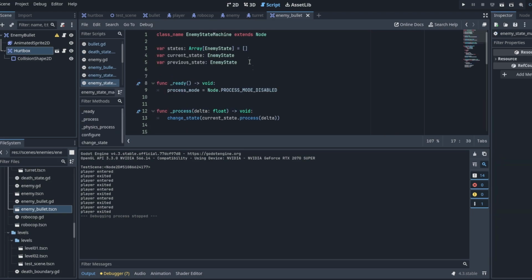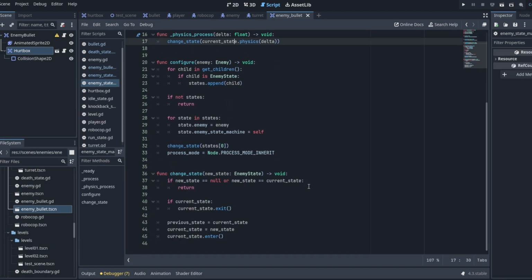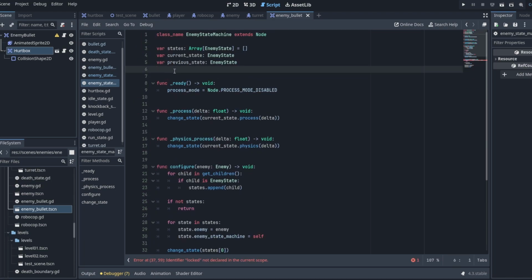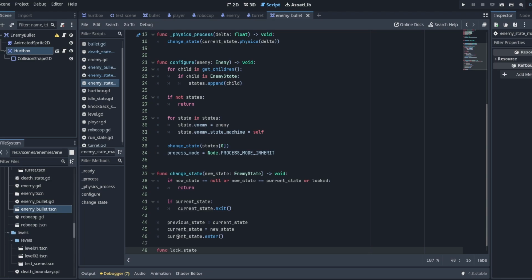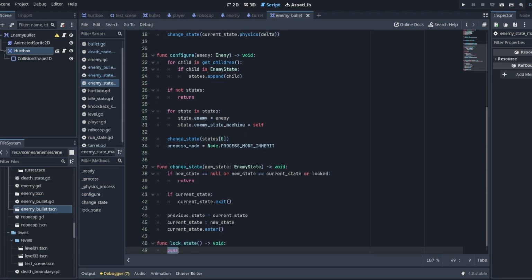And in our enemy state machine, we're going to go down to our change state, and we're going to do one other check here, or locked, because we need to go up to the top and add a locked bool, default it to false, and then we want to make our last method func lock_state. And if we call it, we do locked equals true.